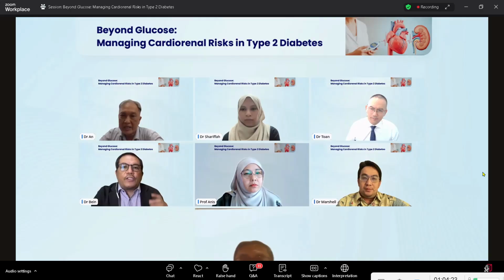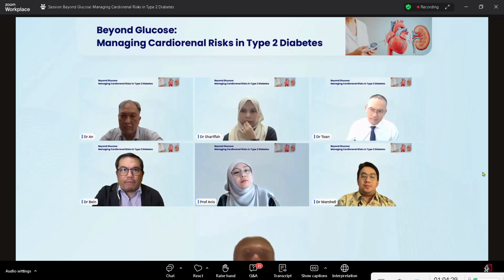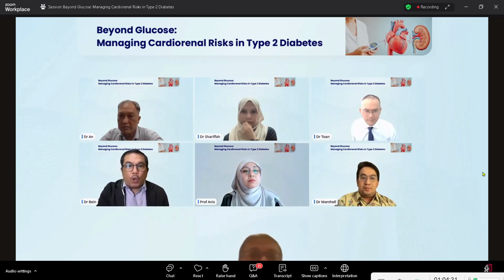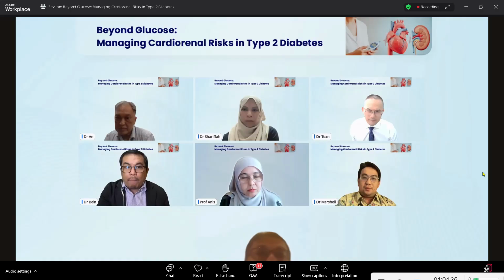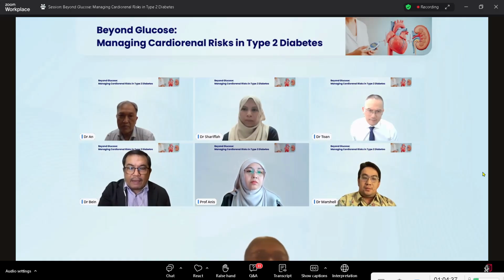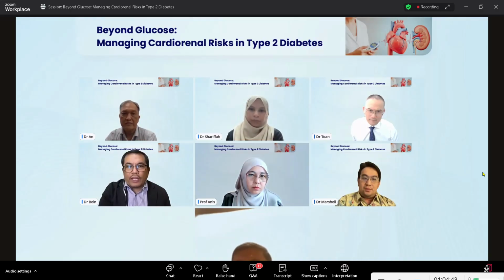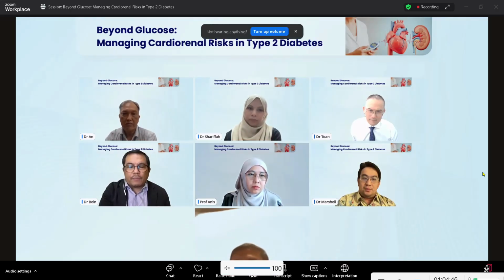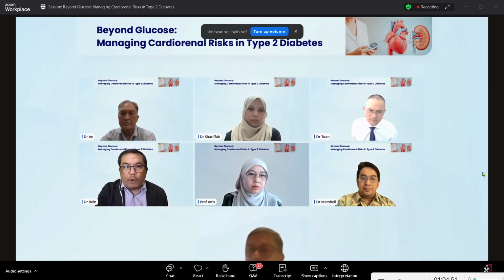Okay, so the question is for secondary prevention. Again, it is very important that for secondary prevention we target a lower LDL. The question identified 1.4, or 55, and there's now an ESC recommendation that for those patients who had multiple cardiovascular events within 2 years, the target can be lower than 50, or lower than 55, or 1.4.